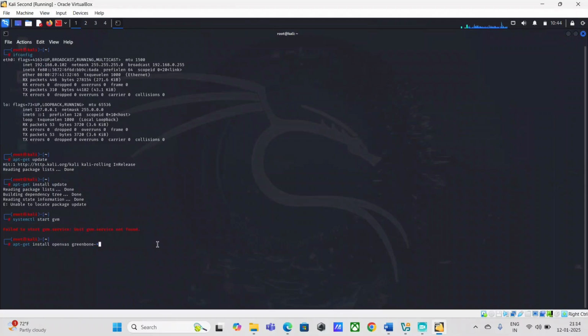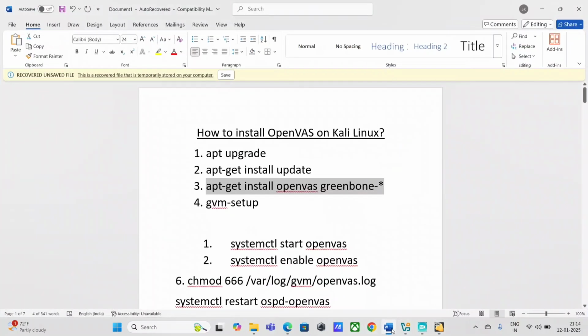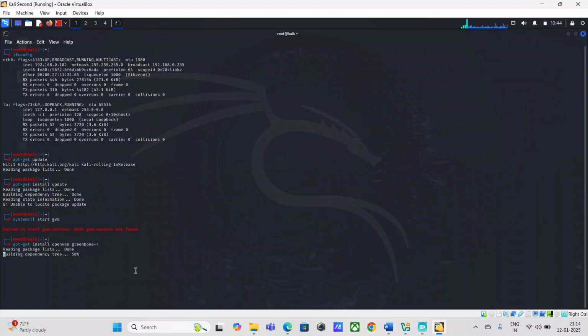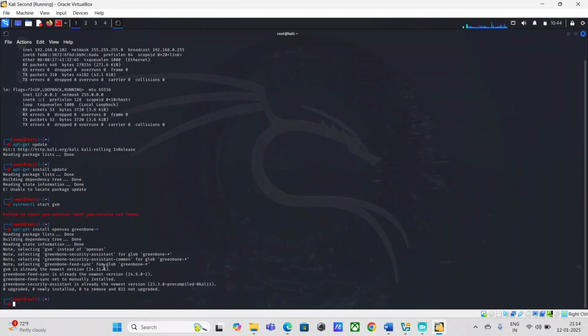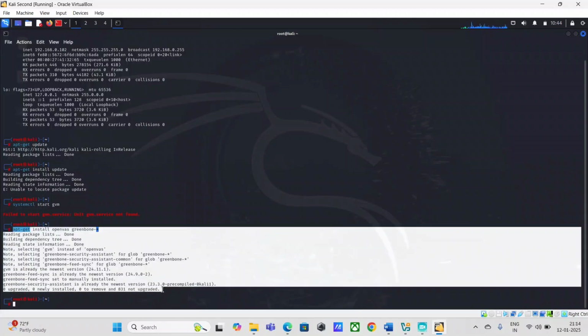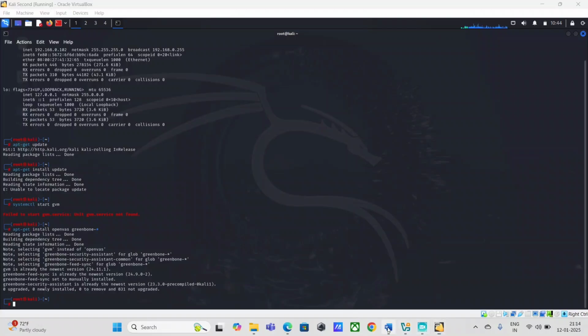Okay, I need to enter an asterisk here. That's what my document says. And I'm going to quickly hit enter, guys. All right, so basically that's what is already there, guys. My GVM is already running, because it appears everything is there. I'm just demonstrating what we have to do. Okay, so once I ran this command, it appears that it's already installed on my virtual machine. So we are good again.